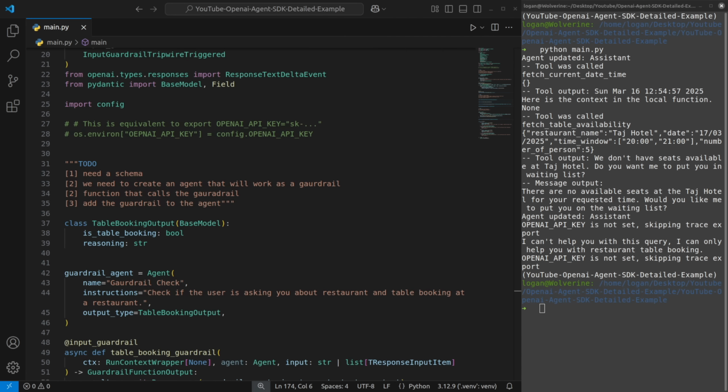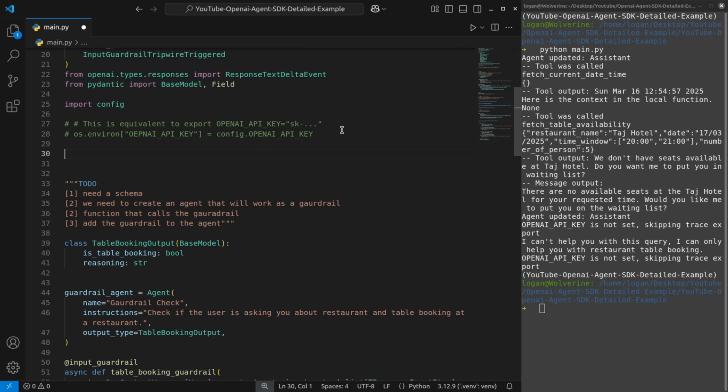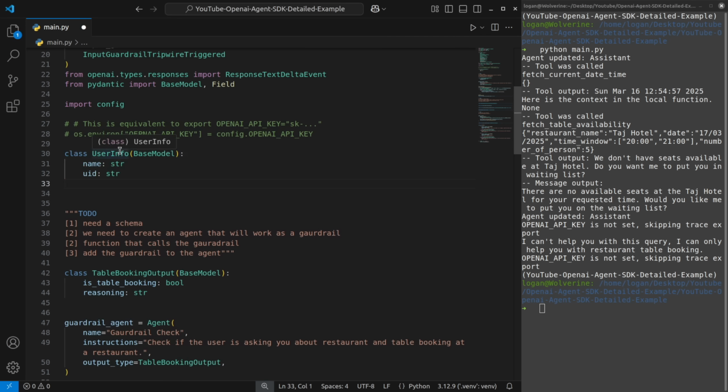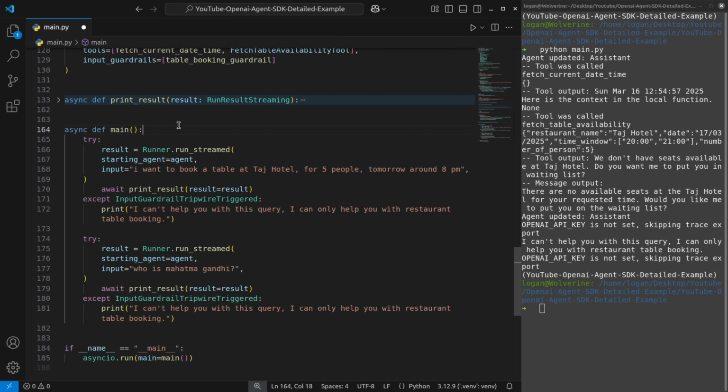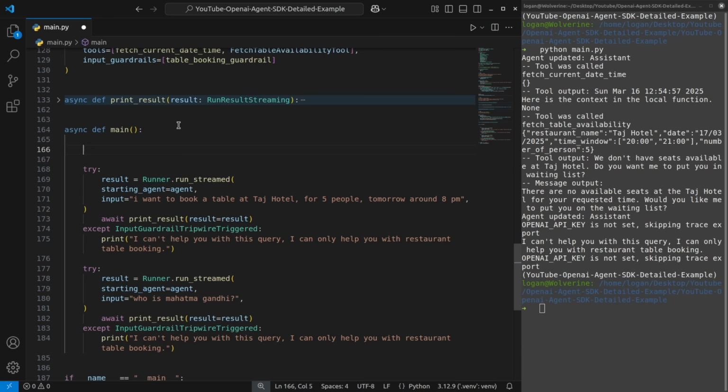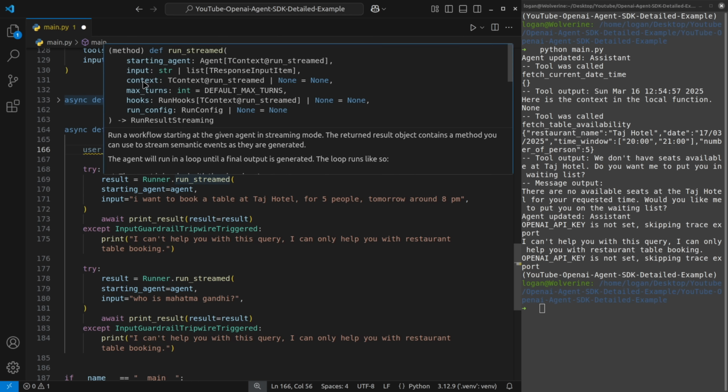So what I'll do is that I'll create a new base model for our context, and let's say this is the user info base model that has name and user ID. Now what you need to do is that when you run the application itself, here you will create a user info, and then here it takes a context.